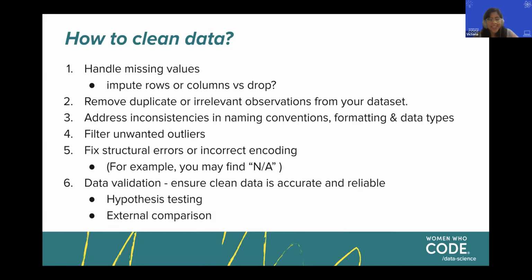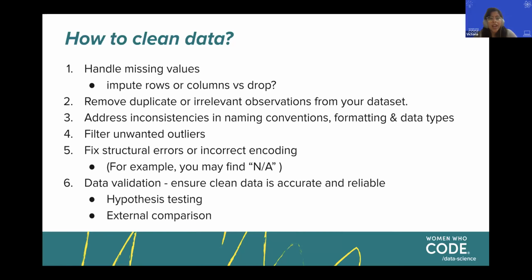The slides have some information on different strategies for that. One of the most important is missing values. Sometimes the question is whether it's necessary to impute rows or columns, or whether I need to drop the missing values. It depends on whether you have balanced data for your target. The next is removing duplicated or repeated observations from your dataset, like in the Colab. In the next minutes, I'm going to explain more about that.